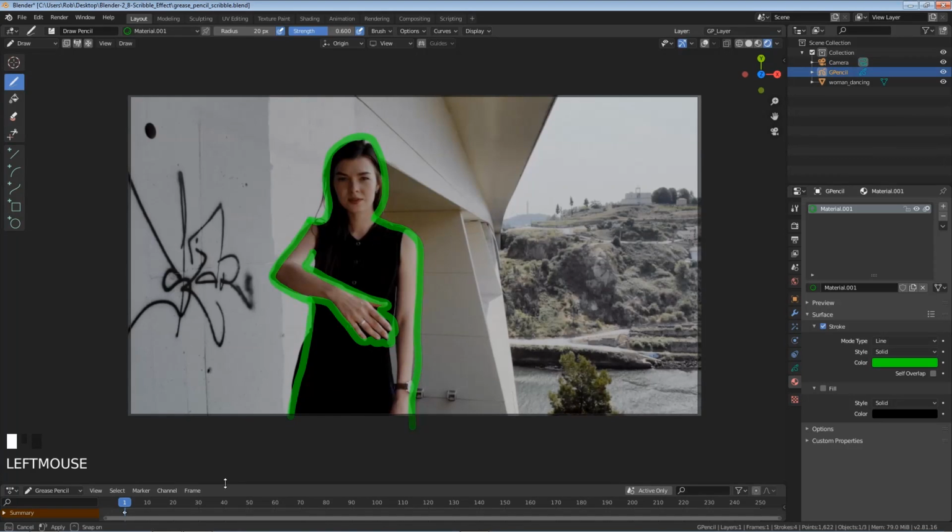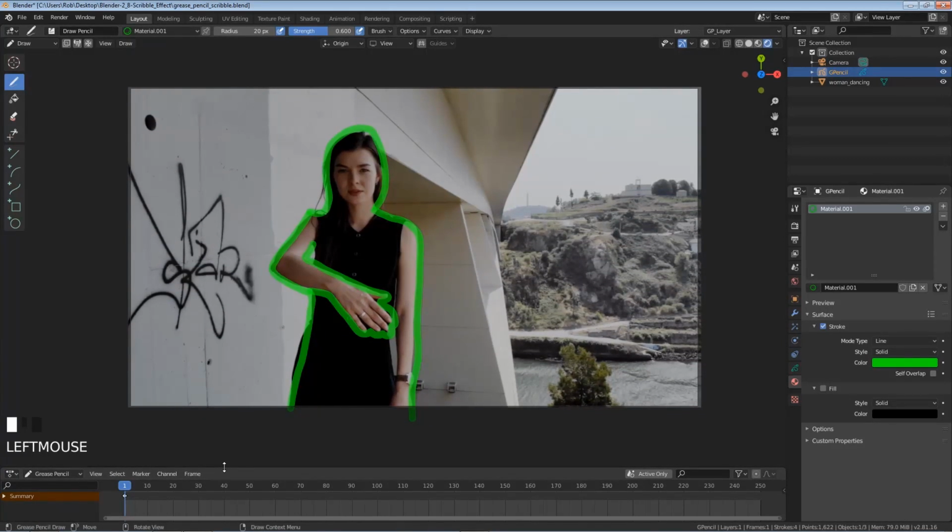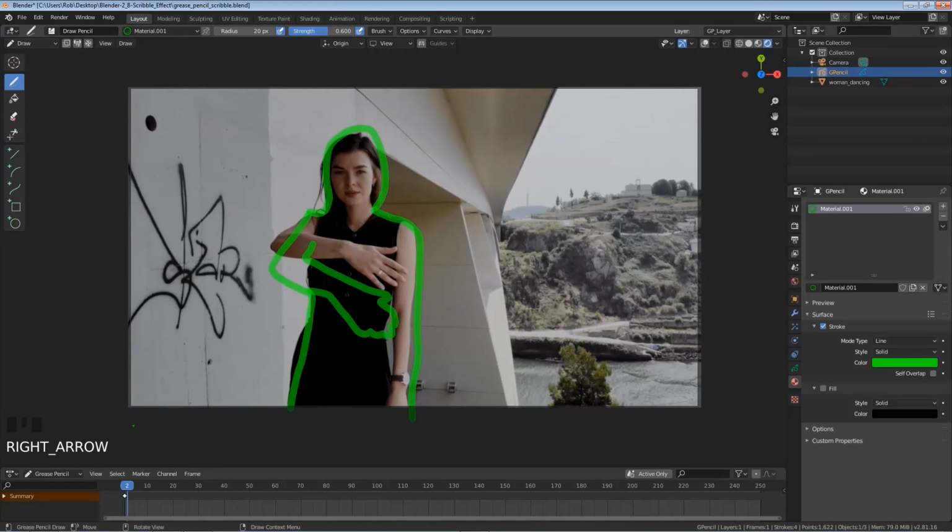So I'm just going to go ahead and drag this window. I hovered over the edge here and just dragged it up just so I can see a little bit better. So you can see here, we're at frame 1. The way we're going to do this is you just hit your left and right arrows to jump ahead a frame. So I'm going to jump ahead by just hitting the right arrow key. Now we're at frame 2 of our animation. It's kind of common when doing this to only do an animation every other frame, because if you do every single frame, it's a lot of drawing. But that being said, you will have a more accurate animation if you do draw every frame. So it's kind of up to you.